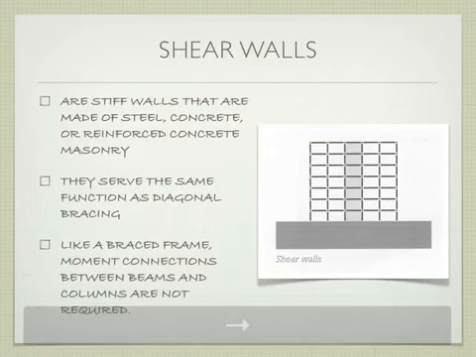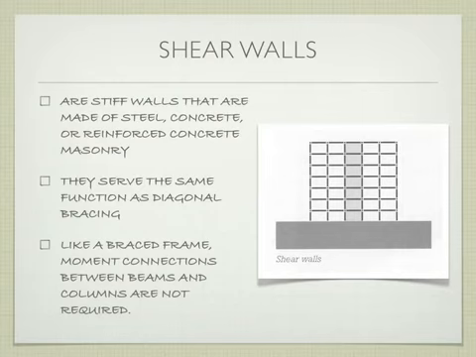The other example is to use shear walls or shear panels of some kind. We'll talk about shear walls a little bit more when we get into wood construction because they're more common. But the idea here is that we're actually filling one of these bays with some kind of solid material. In the case of steel, it's usually either a brick wall or a concrete wall.